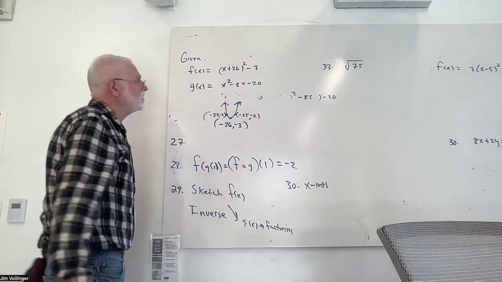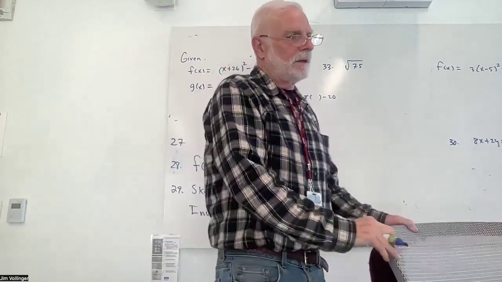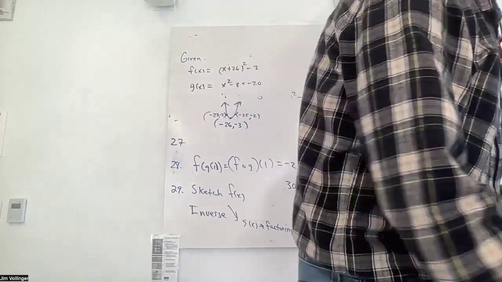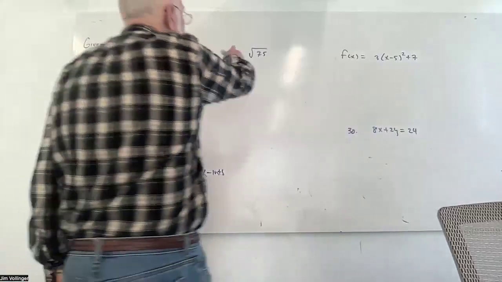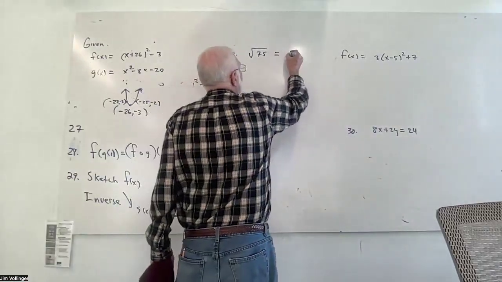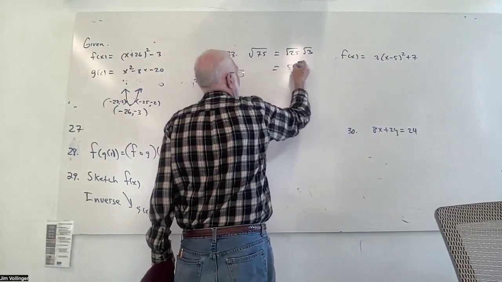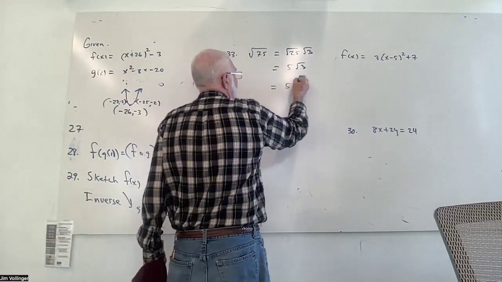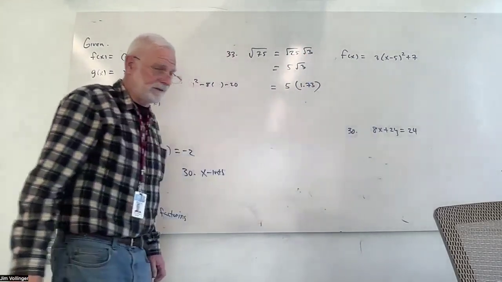All right, now it did ask for inverses. I'm not going to do the inverses because the inverse of this takes a little bit more of a discussion about what a function is. And so I'm going to leave that be. All right, you've got square root of 75. Should have done in Algebra 1. So that's 5 root 3. I'm giving you out a memorization sheet. I want you to know that root 3 is approximately 1.73 so that you can have a feeling for size.